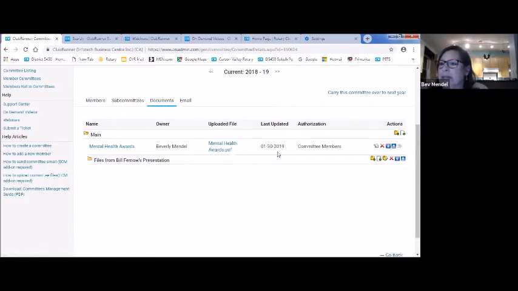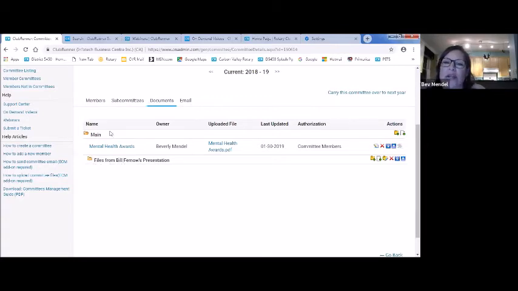You can add folders or you can add a new document. So this main one was a folder, and then this one is where Bill Furno came out and did a presentation, so I put all of his files in there.